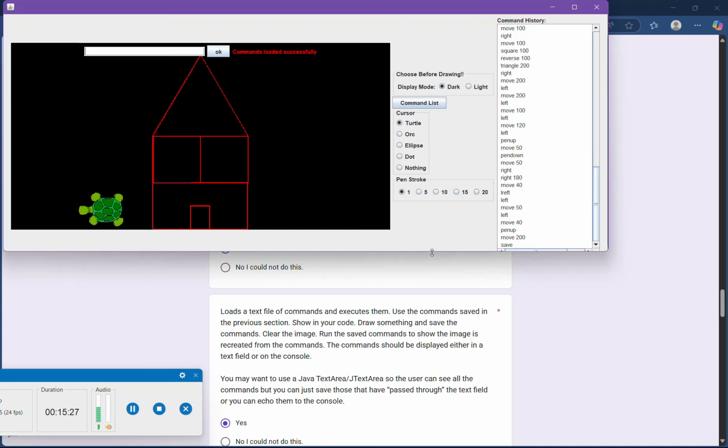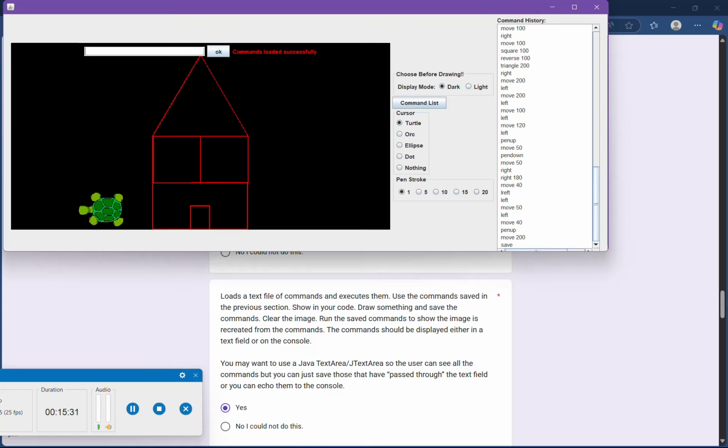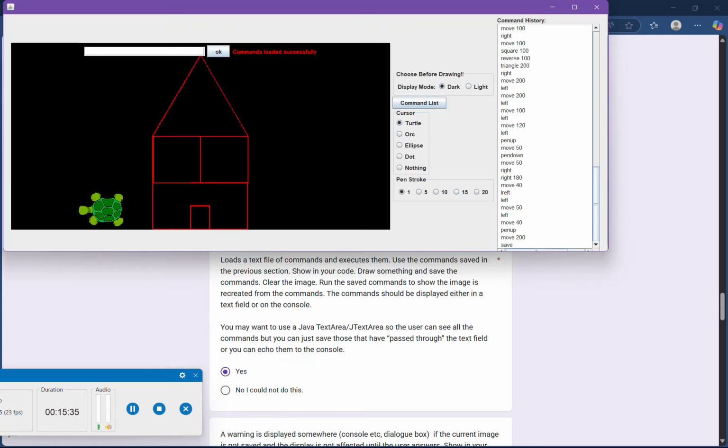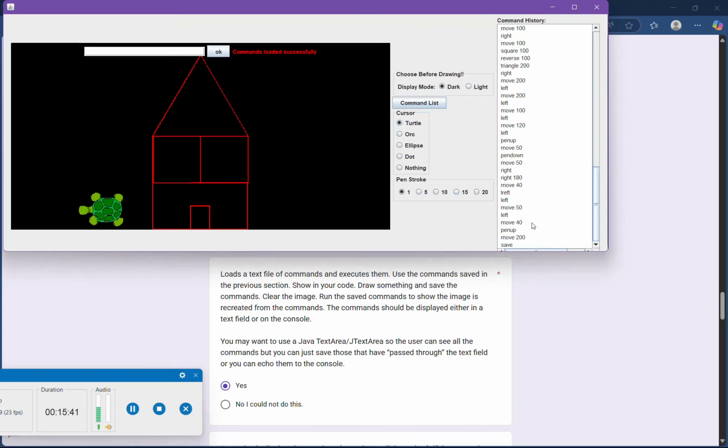The reason that happened was because it was safe. So all of the commands were loaded here too, if you notice.